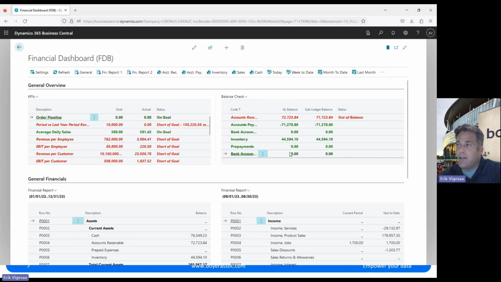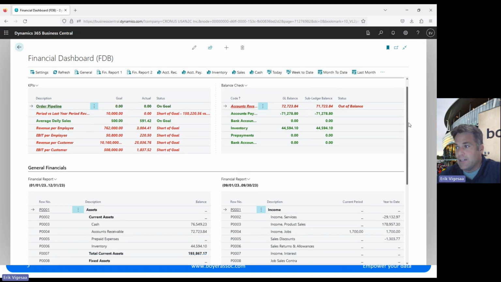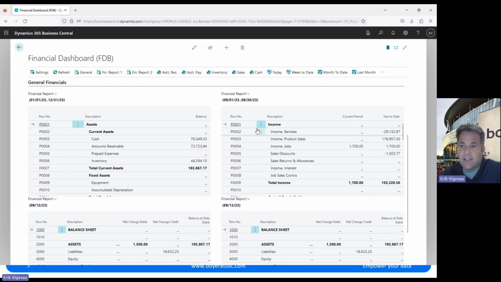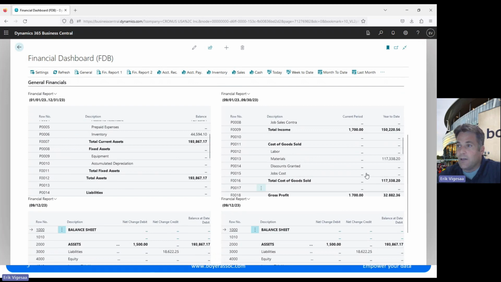I've got the ability to do some balance checks here. So I can actually see my sub ledgers for the most part are tying out really well, but I've got an AR issue. So I got to go and research that. But this lets me stay ahead of these issues. So I can see it the week that it happens versus needing to go back through 3, 5, 7 years of data to try to find how the heck did we get out of balance. So this is giving me a much quicker flag as to if we've got an issue or not in our system.